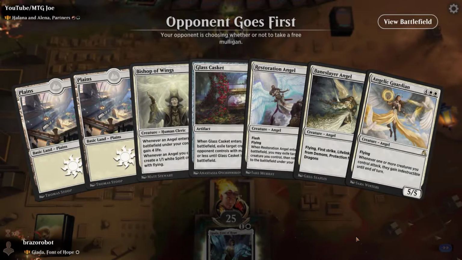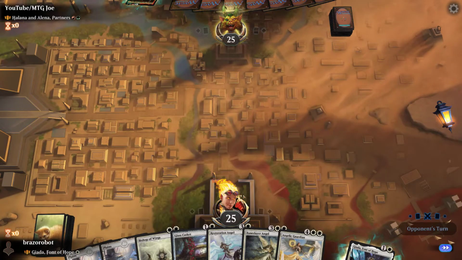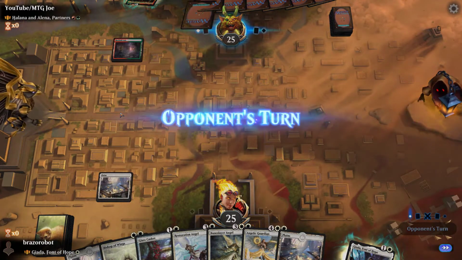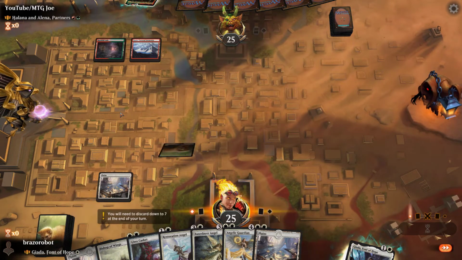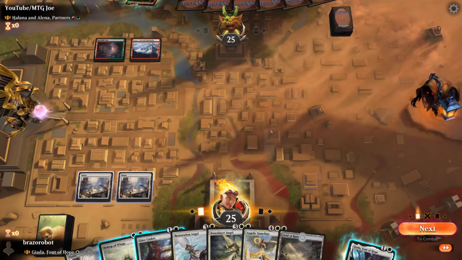with Helena and Elena. And this hand, again, could be good if we draw the lands. Helena and Elena. This could be relevant. So yeah, we will keep. There's our third land, so I'm feeling better now. Play the plains.